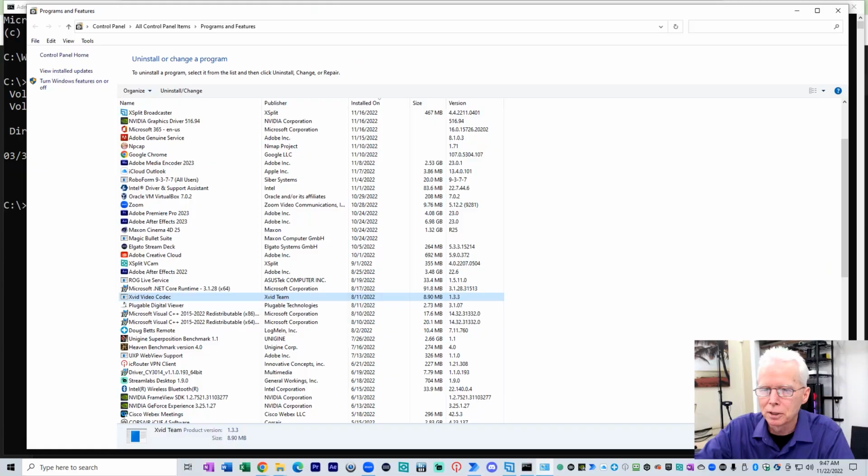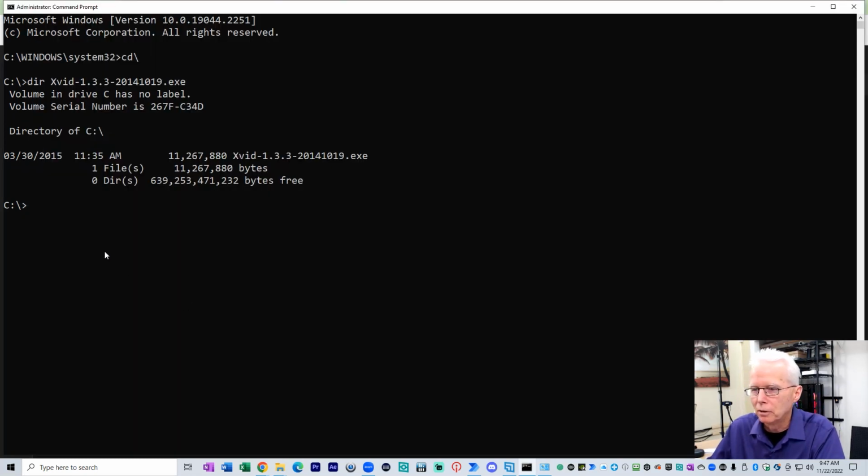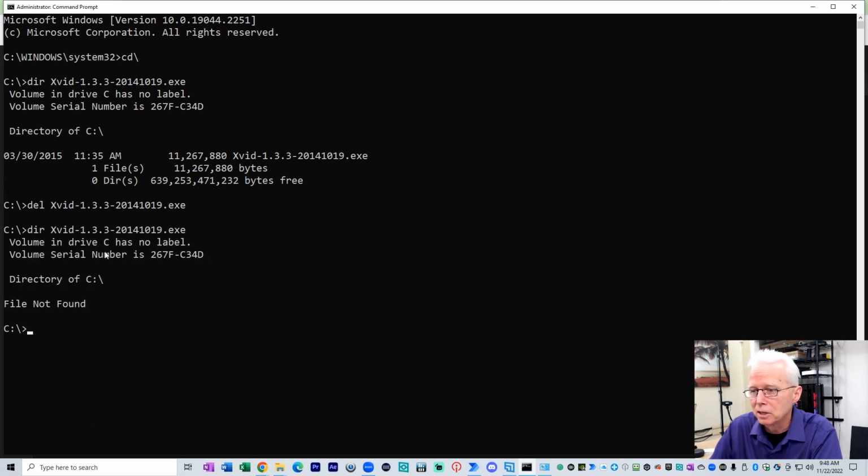So my choice at this point is I'm not going to uninstall it. I'll leave it sit there because I don't think it's causing me any problem. And I'll come over here and see if I can get that deleted. Now that I'm in administrator mode of the DOS command prompt, let's try deleting that file. I just did an up arrow, so that gave me the previous command. I'll left arrow back here and change that dir to del and see if I can delete that now that I'm in administrator mode. And it looks like, yes, indeed, I did get that successfully deleted. That's just the installation file.